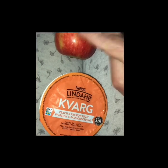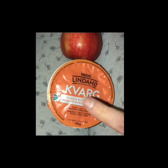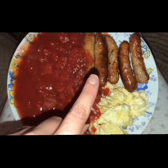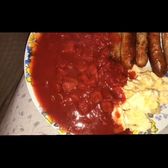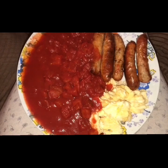My afternoon snack is an apple — it's my second one today — and one of these snacks for two Smart Points, plus some squash. This is my eight Smart Point tea tonight: I've got five Heck sausages cooked and weighed at 135 grams which is four points, two scrambled eggs at four points, and a huge plate full of tomatoes which is zero SP. That's eight Smart Points for my tea.